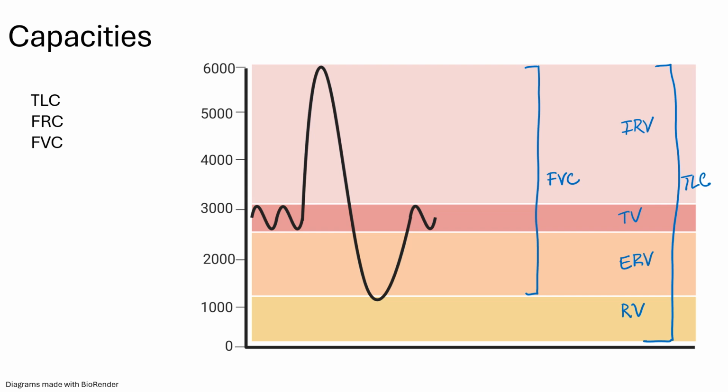And the last capacity that we want to calculate is the functional reserve capacity, or FRC. This is the ERV, or what you can breathe out, and the residual volume, that is volume that is not used. Just those two. So this calculation, the functional reserve capacity, is what's really important in people with COPD. It's usually very small because they're not breathing out all the way. They're not using all of their reserve capacity as they could.